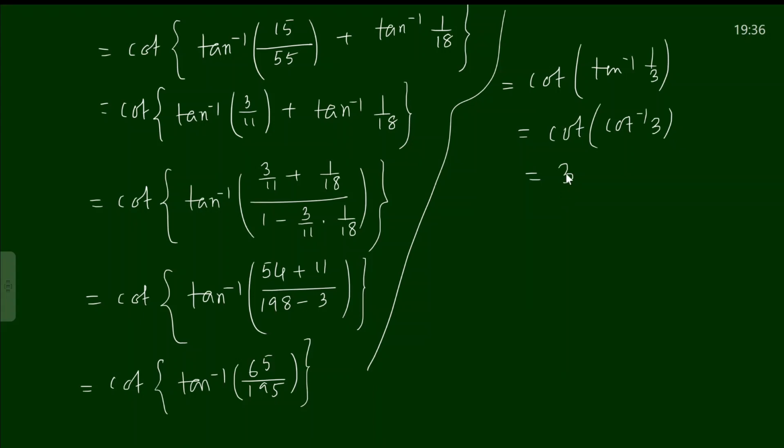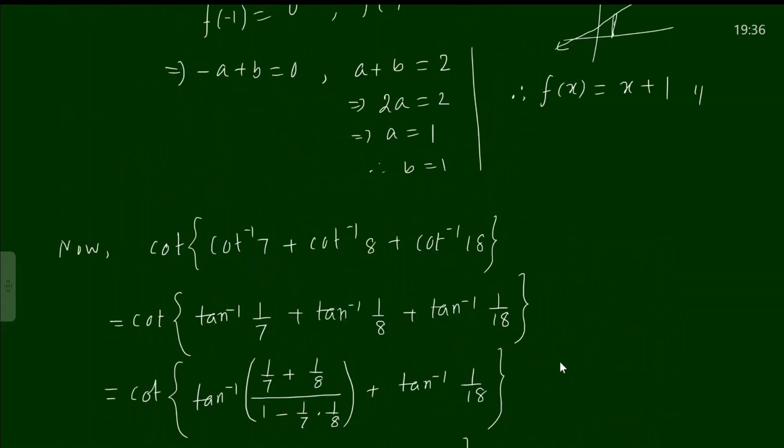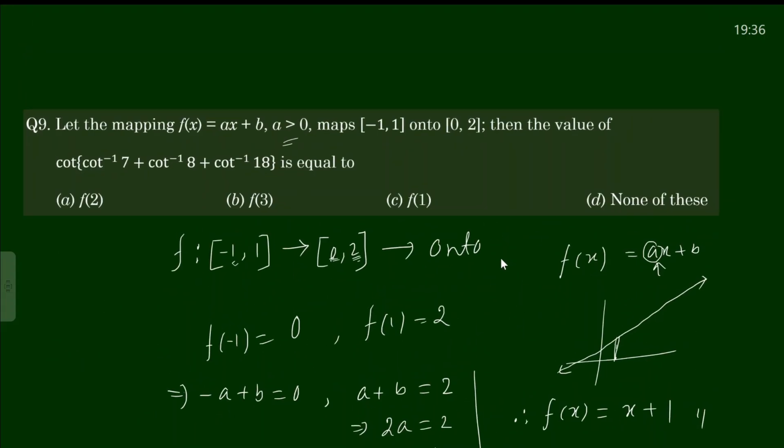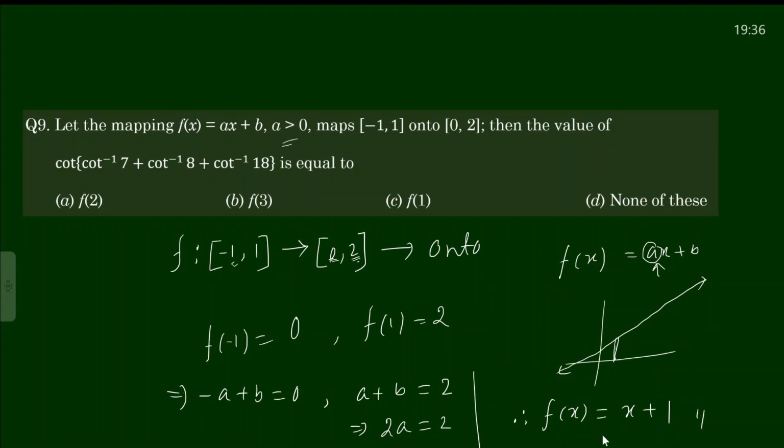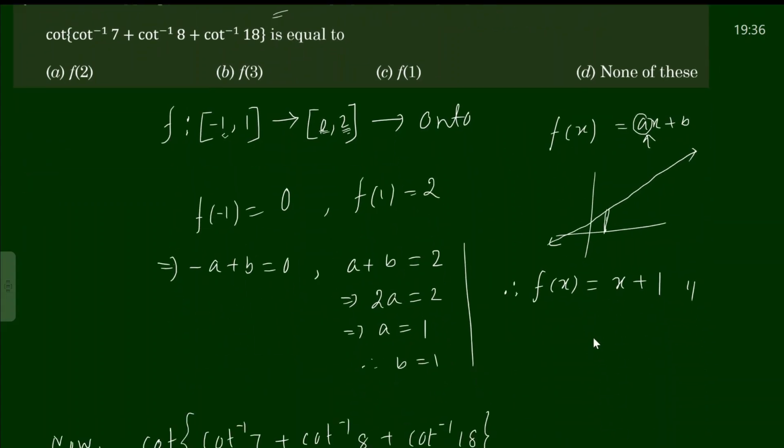Then in the question it was given whether it is f1 or f2 or f3, this is the question you see. This one, f2, f3. What was our fx? Fx is equal to x plus 1. So we obtained the value of this expression as 3. We got it 3, and fx is equal to this. So obviously f2 will be equal to 2 plus 1, and that is equal to 3. So option number B is the correct option.